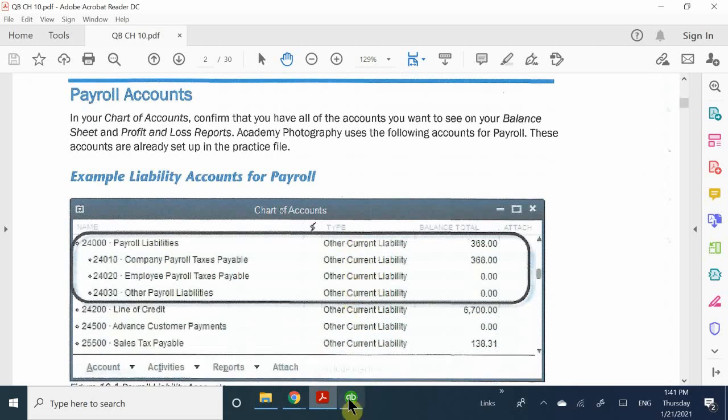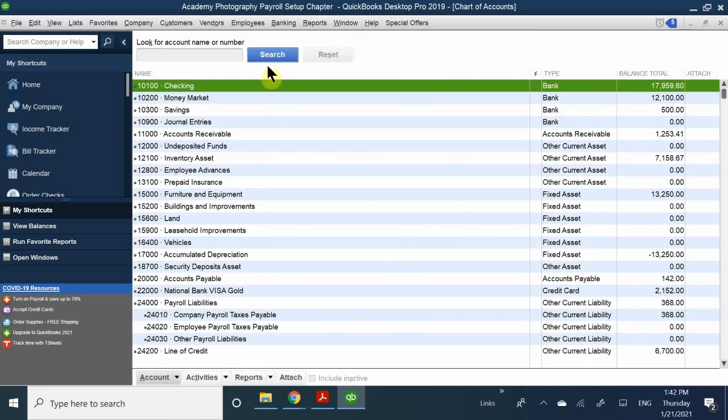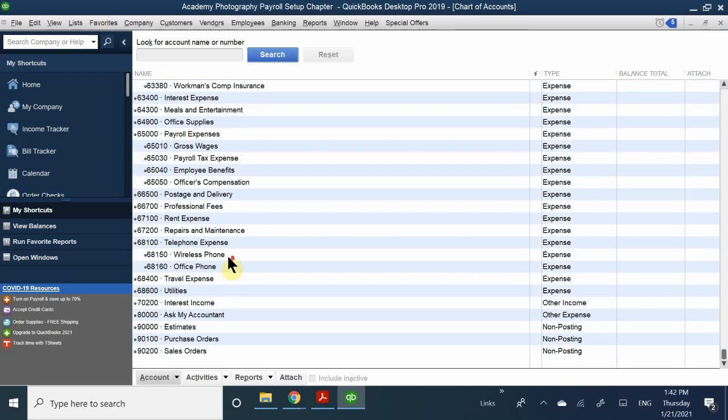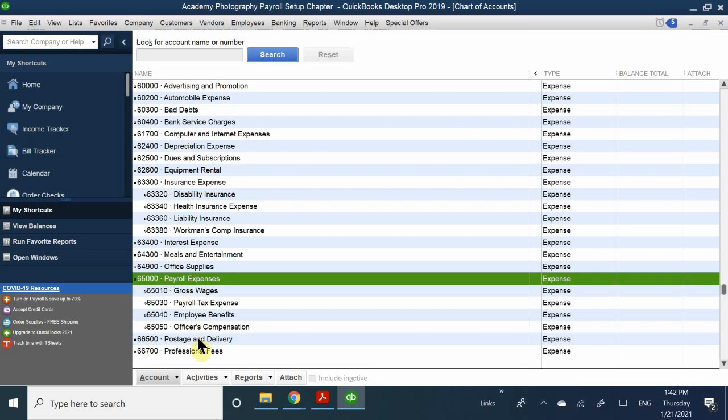So as you can see here, if we go to our chart of accounts, there you go. First thing that we're going to be looking at is if we go down to our expenses, usually they should be involved with something like payroll expenses, and under that there's gross wages, then you have the payroll tax expense, then you have the employees' benefits, etc., etc. So they've already created it for you.